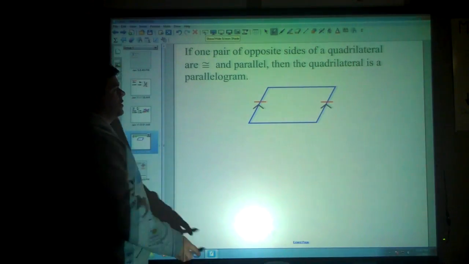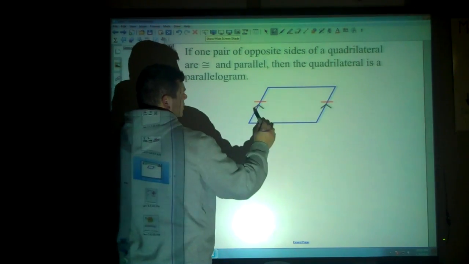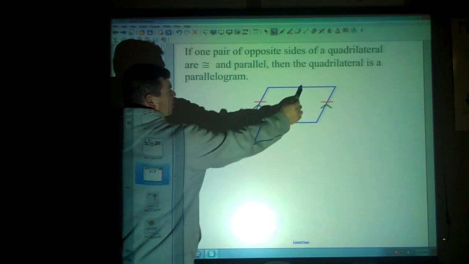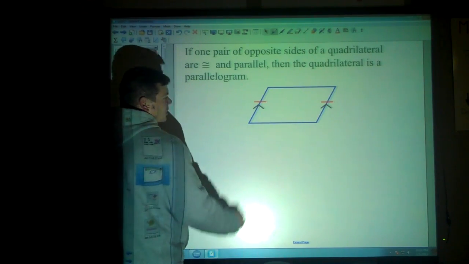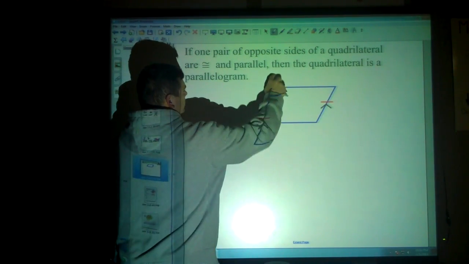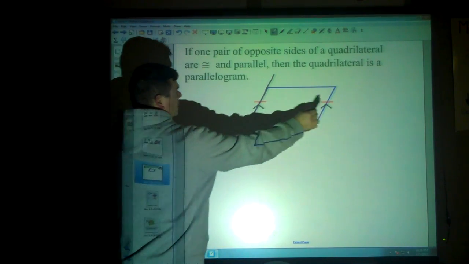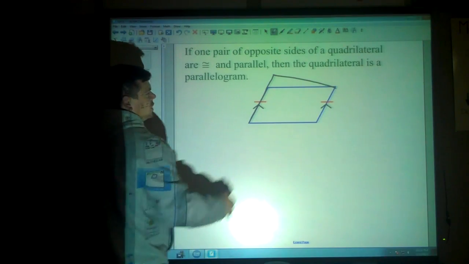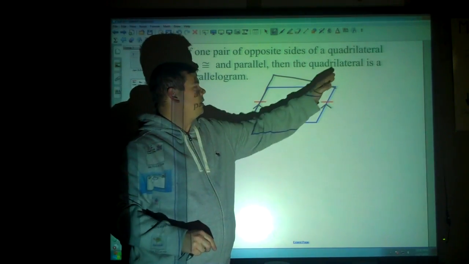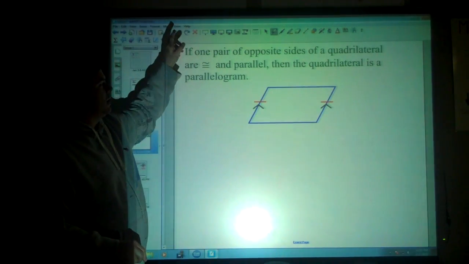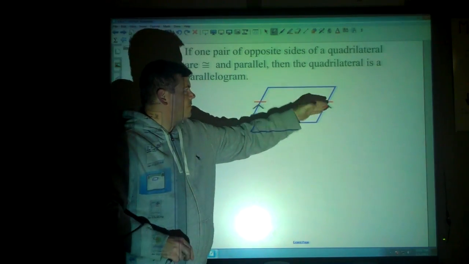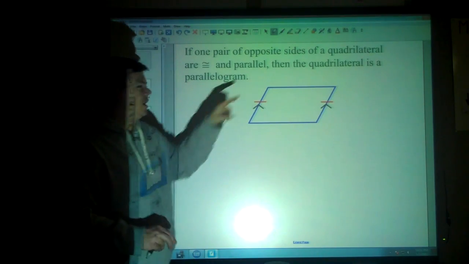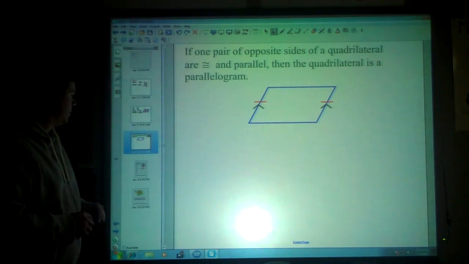So looking at this right here, this is the concept of them being the same measurement, and this is our symbol for parallel, so they would be parallel to each other. I'm not worried about these two. The only way that this wouldn't work, imagine if this line were longer, therefore it wouldn't be congruent, and the only way it connects would be like this, and those clearly aren't parallel to each other. The only way it would happen is if that line were extended. But that's not the case we're given. We're given the fact that these two are the same, which means it's going to lock that into a specific spot, and it's going to lock these angles in, which are all the relationships we talked about for parallelograms to begin with.